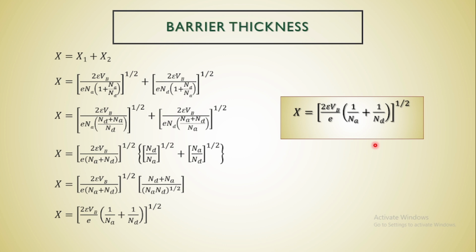As such, the derivation may look lengthier, but the same steps are repeated. Once we find out what happens in the space charge region which is near to p region, then similar steps are done for the depletion region near n region. So finding out the potential barrier and then expressing x1 and x2 in terms of Vb, and simplifying we get the final expression for x. So these are some of the details about the width of the space charge region in terms of potential barrier.